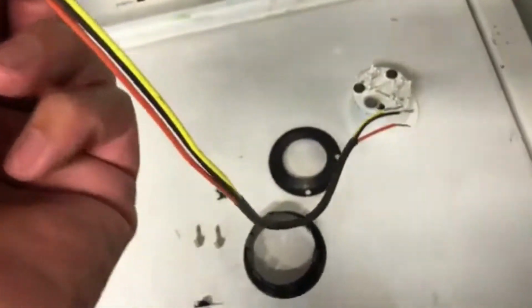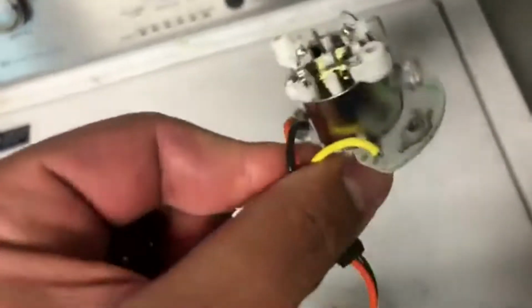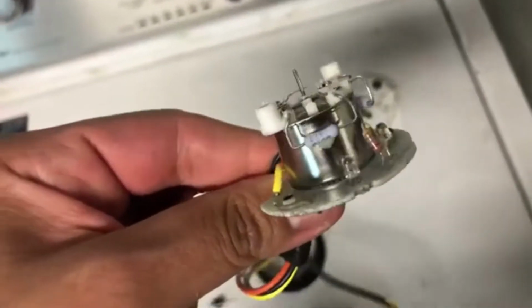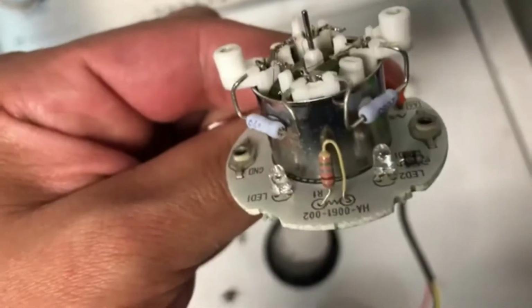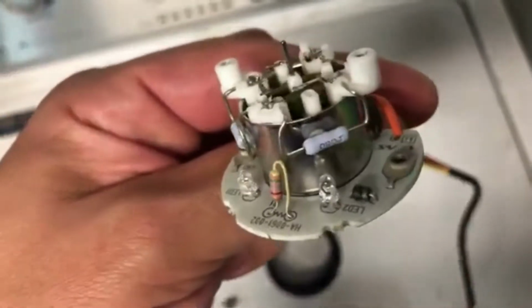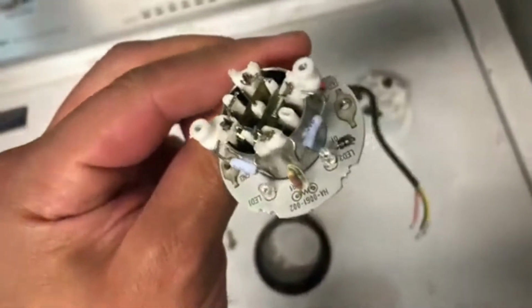It's just the wiring here, of course. Don't remove anything of that. You can see the diodes and the LEDs, the resistors. I'm not sure which one of these makes it work, but that's what I've been told on some of the forums I've read, and you can see it here in just a second when I start putting it back together.